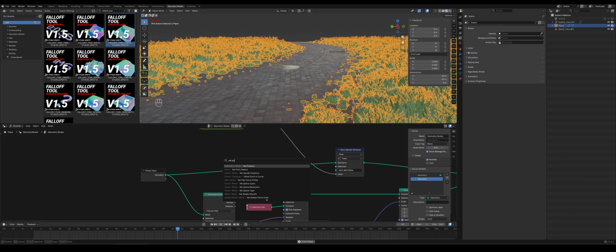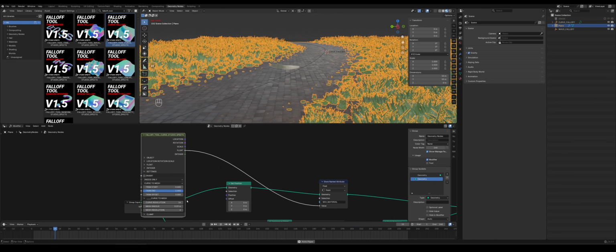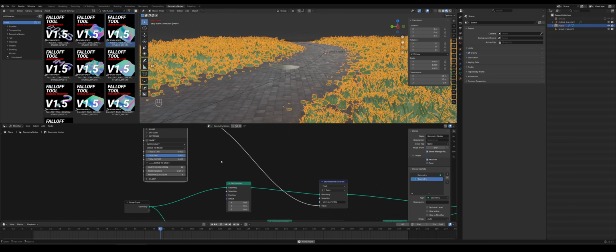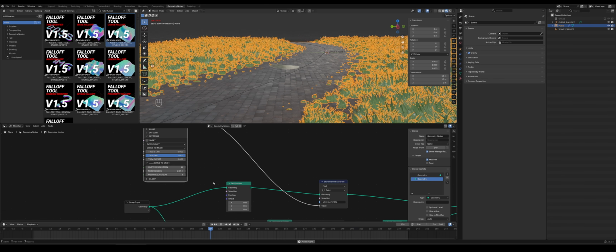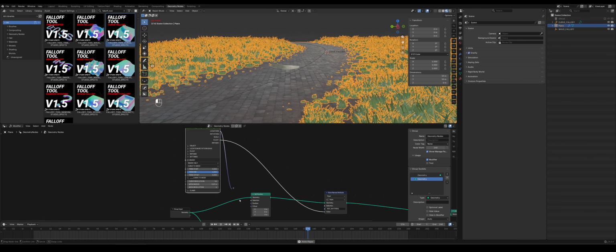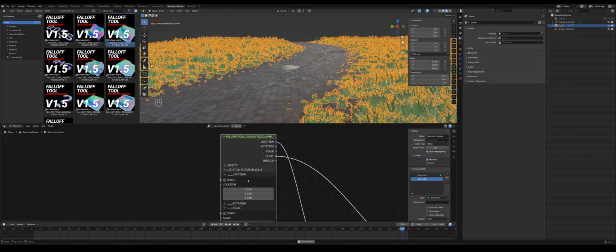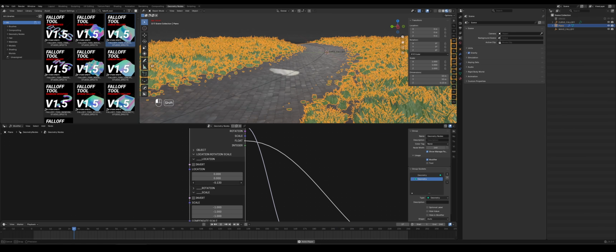So set position and make sure that, let me see, this is the material mixer, of course. So in this case, I'm going to use a set position, and I'm going to use the same node, but I'm going to use the location value of it, offset, and make sure that under location, I lower it a bit.